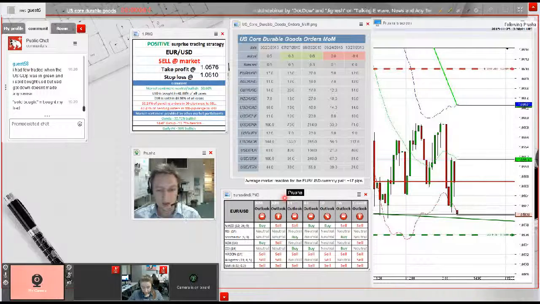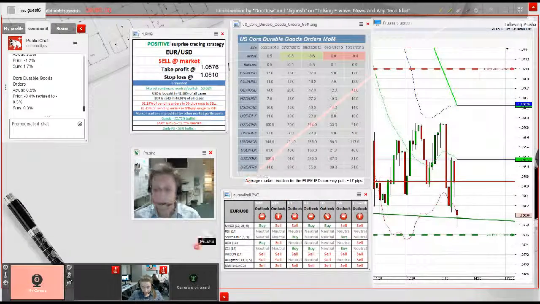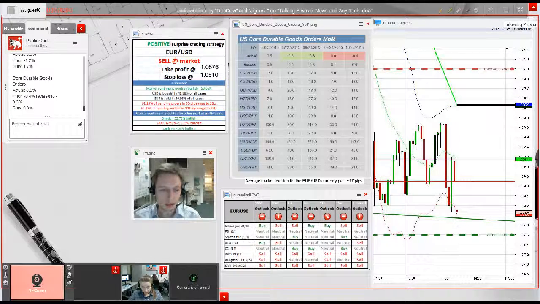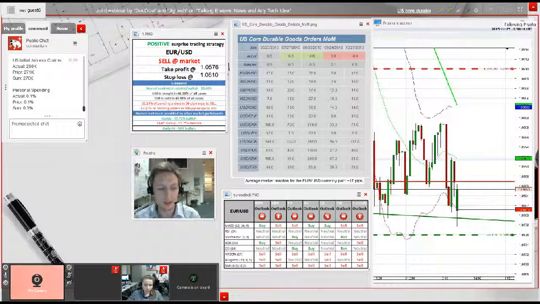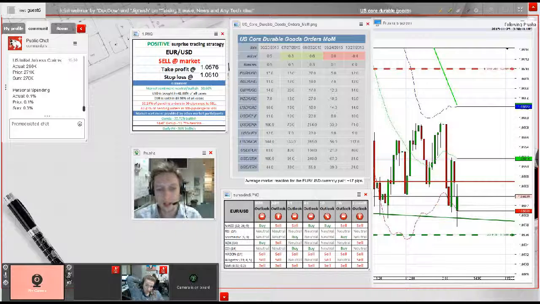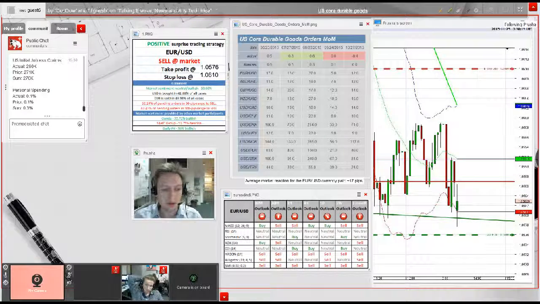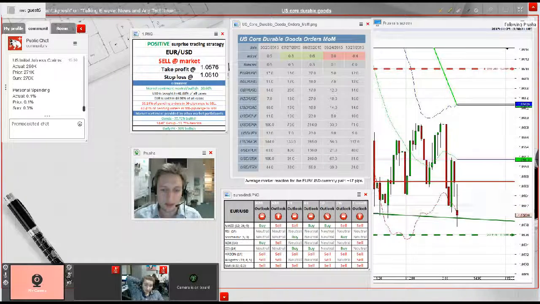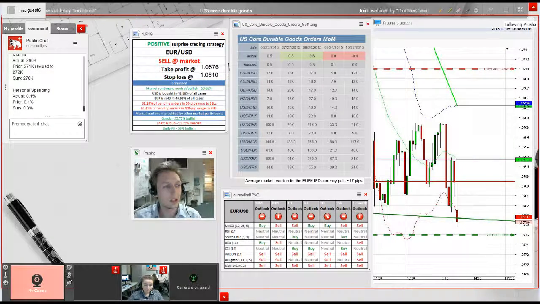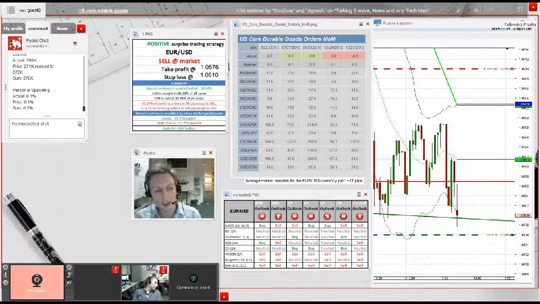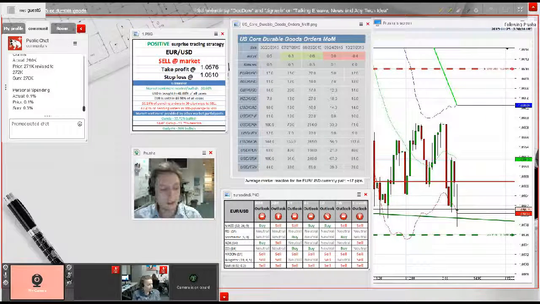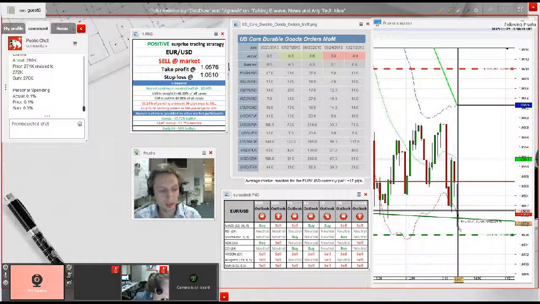And we see a really small reaction right now. So I'm guessing the data is actually slightly worse or better. Yeah, the durable goods orders beat expectations by 1.3 percentage points, while the core durable goods orders is also better. The jobless claims is also better, and only the personal spending didn't meet the expectations and is slightly worse, flat since the previous release. So we've seen only a 3-pip reaction to the downside. So this is probably because of the diverse data and, of course, the trend line being in play.